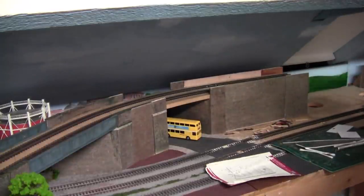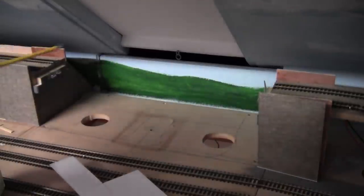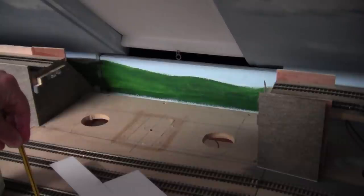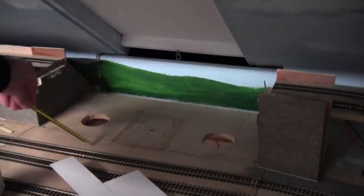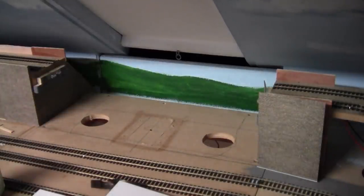And what I'm going to do then is at the far end, which is here, I'm just going to add this piece of card, glue that onto there, add some card into there, basically just hide all the plywood bits. At some point I will be looking at this pull-out drawer, because I want to cut this out and turn that into a river of some sort if I could, and make these three tracks here, here and here as a bridge as well, going over a river.